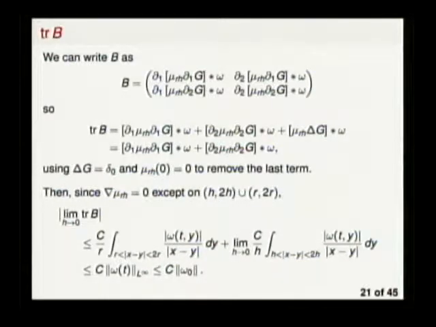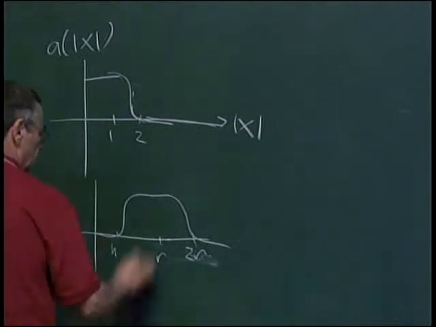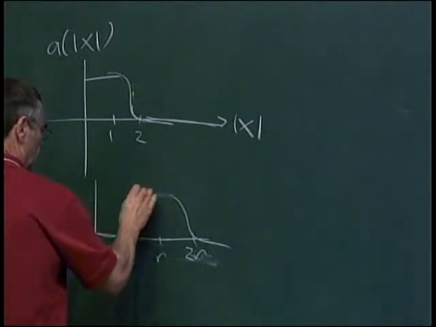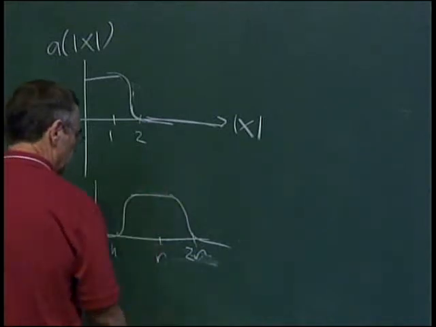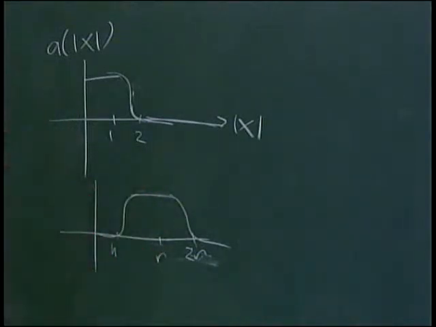But each of those is bounded very simply in the manner. Well, I'm running out of time, so I won't go into any details there. But the point is, the gradient of this function is 0 here and it's 0 out here. Okay? And in fact, I drew this a little bit wrong. Right? It really goes up. No, that's fine. I drew it correctly. So the gradient is 0 only in those intervals, and then you get a very simple estimate on the trace of b.